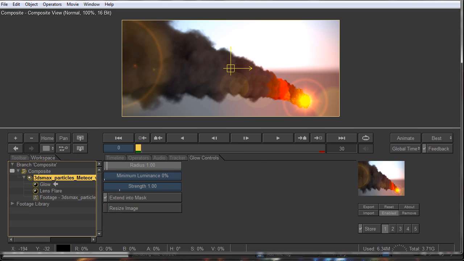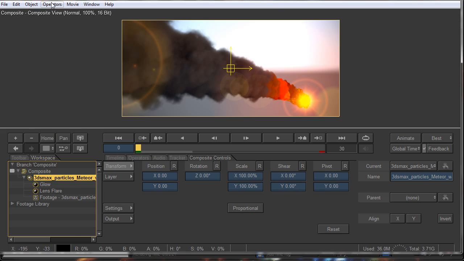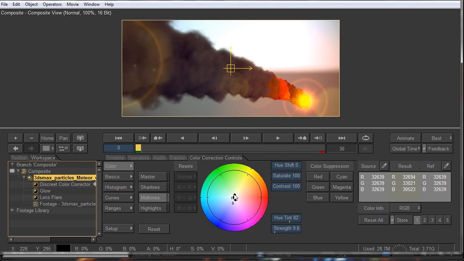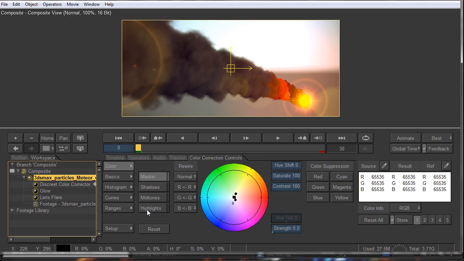In Stylize we can use also the glow, just to have a little bit. Let's say that we'd like to have another luminance peak just there. And let's play a little bit with a color correction, trying to find a good look for the image.